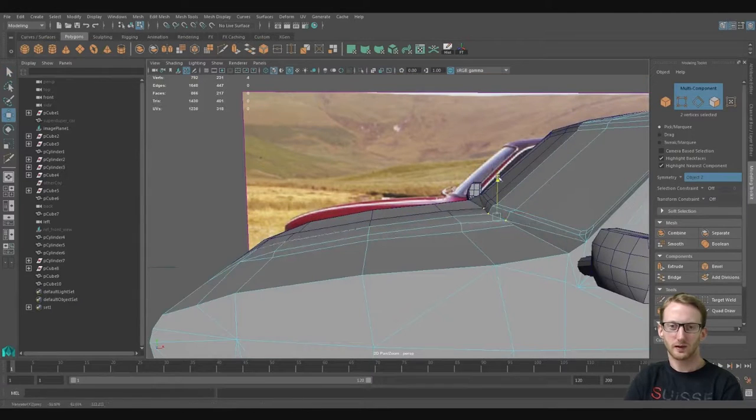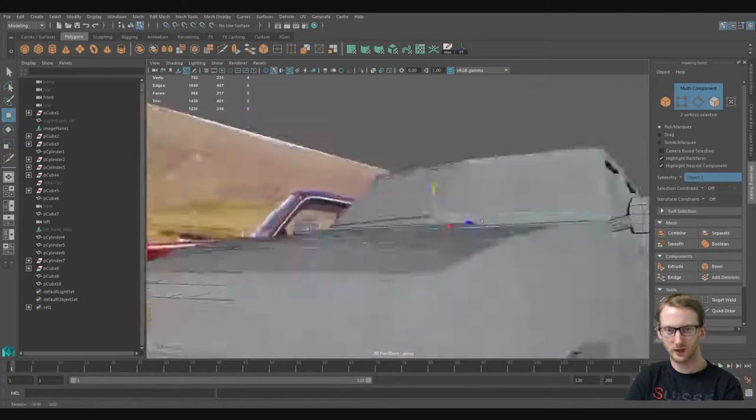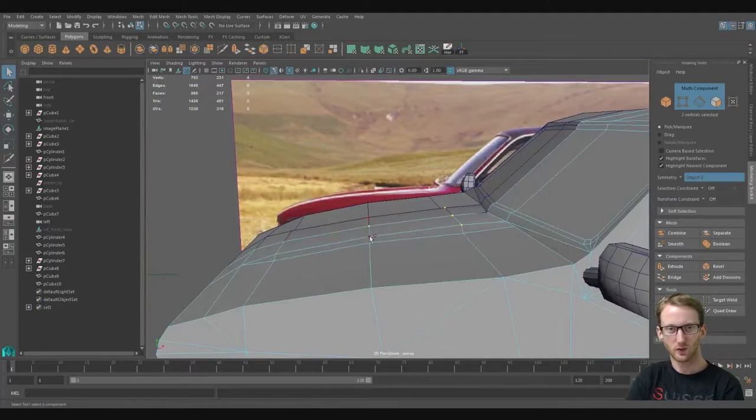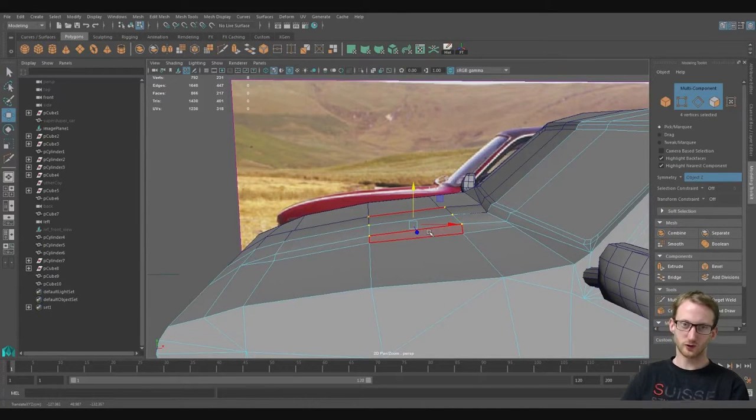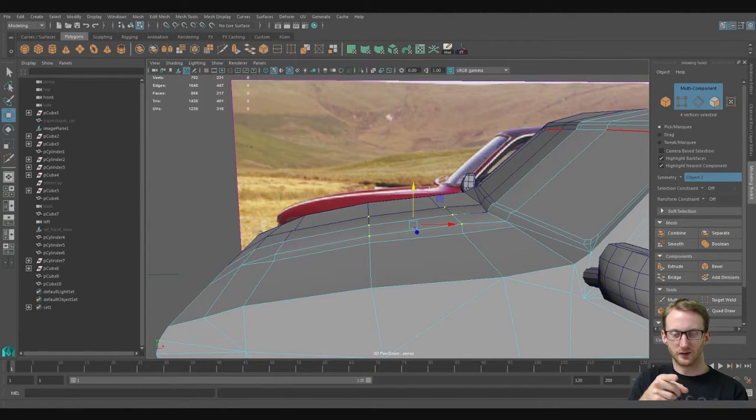So now I'm still trying to get the shape of the car that I want, still based on the reference I have on my right screen. It's really important to use references. Now you can see I paused because I'm changing my reference on the right screen.